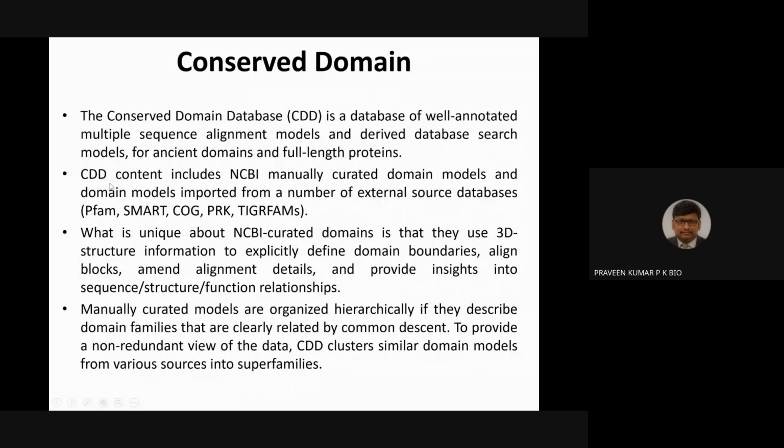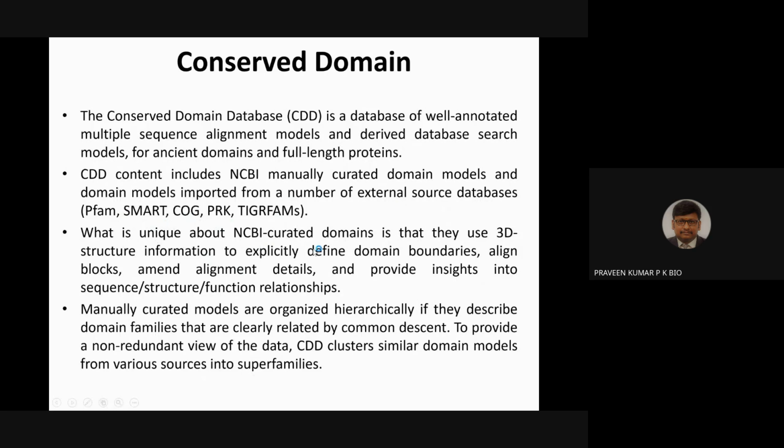This conserved domain content includes NCBI manually curated models. I told you this conserved domain database is available in NCBI itself. But how is this going to work in NCBI? This NCBI is linked with various external source databases like Pfam, SMART, Clusters of Orthologous Groups, TIGRFAMs. So it links with the different databases and you get conserved domain information.